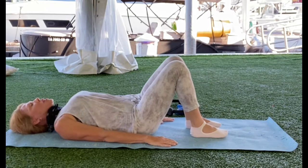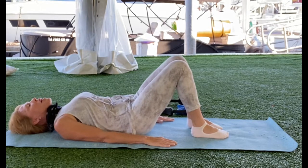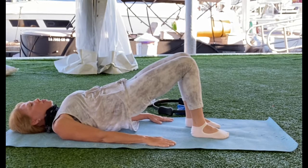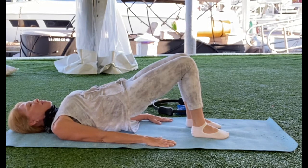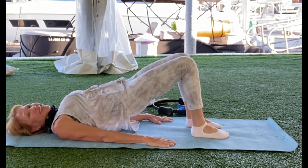first bridge. So you're gonna inhale to prepare, exhale, press your low back into the mat, work your way up through the mid back, all the way up to your shoulders. Once again, let's press that right foot into the mat and then press your left sole of the foot into the mat. Press both feet into the mat.